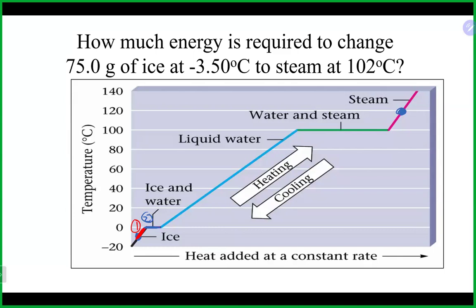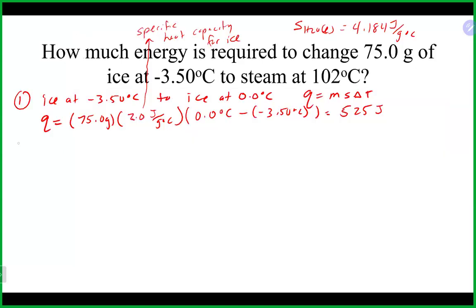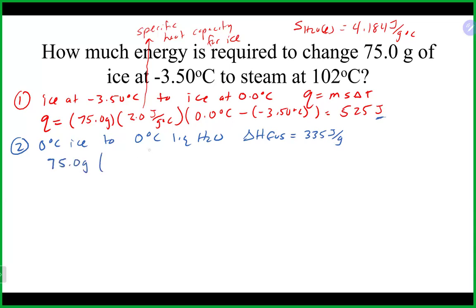And that is where the delta H of fusion, or the heat of fusion, comes into play at this point. So the second step along the way here would be to take it from 0 degrees ice to 0 degrees liquid water. And that is our heat of fusion that is necessary. I'm going to use the joule number because this is in joules, so that's like 335 joules per gram. So to do this, we simply take the mass of our ice and we times it by the heat of fusion, 335 joules per gram.